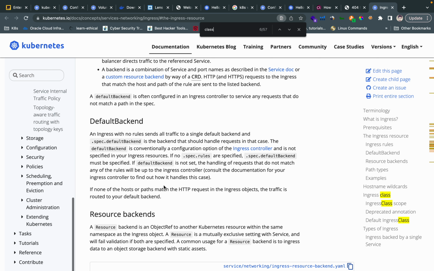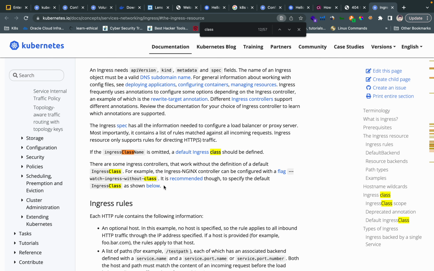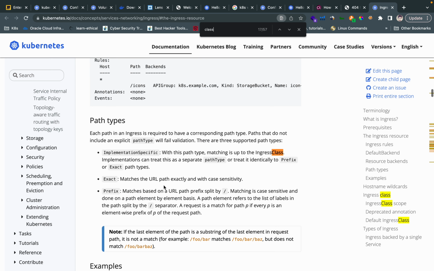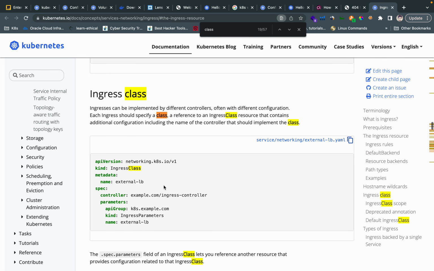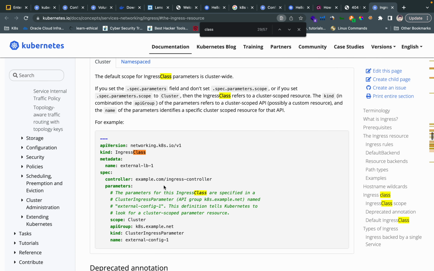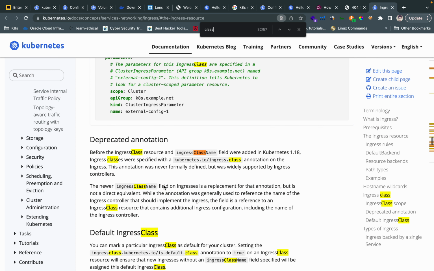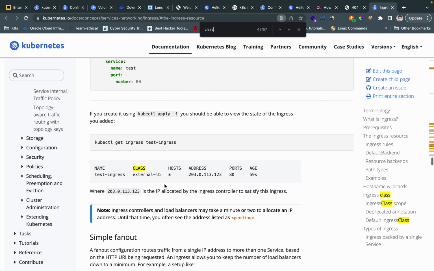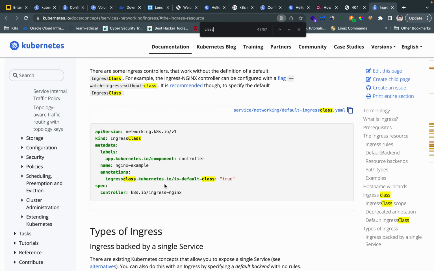If I search it, ingress class name, sometimes it's difficult to find, but it's okay, we'll find it.